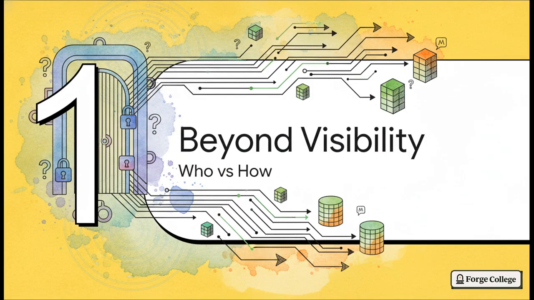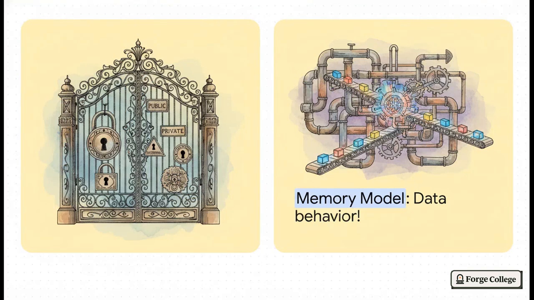All right, part 1, beyond function visibility. If you were with us for the last lesson, Function Visibility Fundamentals, you know we solved a major puzzle, figuring out who was actually allowed to call our functions. Setting things to public, private, or internal. That's visibility. But today we're shifting gears. We're looking at the memory model. Basically, once a caller gets past the bouncer and is allowed inside your function, what on earth happens to the data they bring with them under the hood?